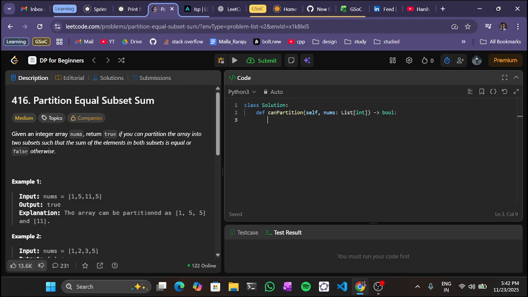Let's try all. So we have two options for each value. Let's take value 1 and value 2. I think we also need an index.